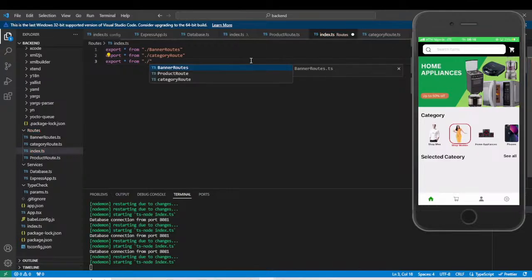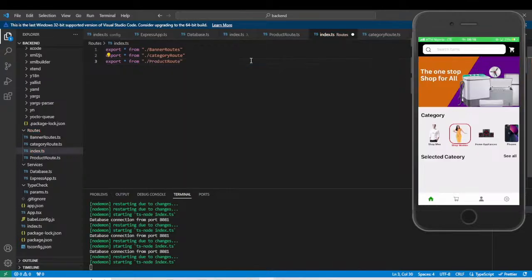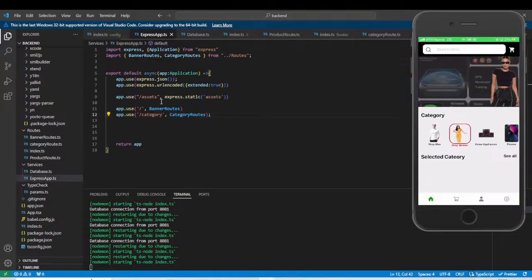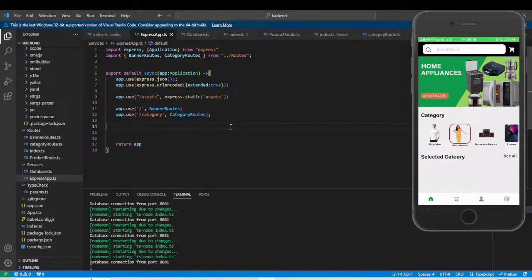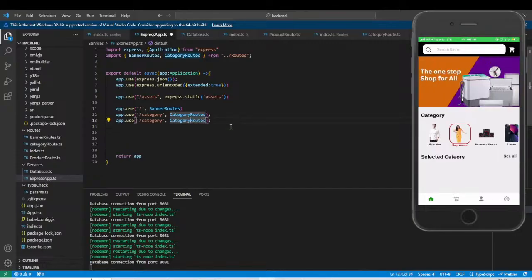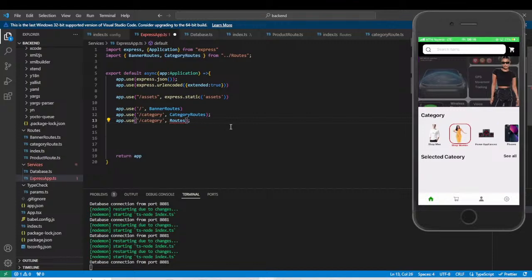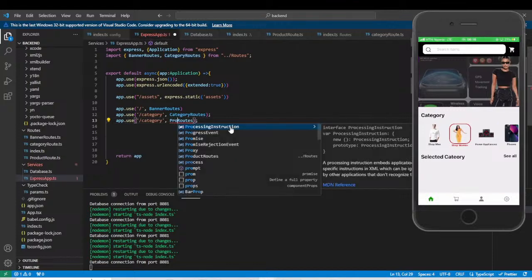Then we'll use the index as usual, and then we need to export everything as product route. So let's call it product route. Then we can save it, come to our index, and say export all from product route.